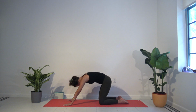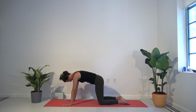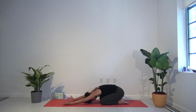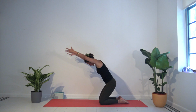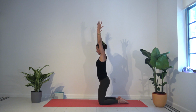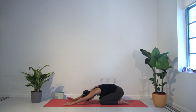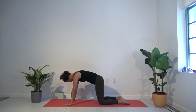Inhale, shift forward onto all fours. Chin stays in, back of the neck long. Exhale, hips go back to heels. Thumbs up towards the sky. Inhale, leading with the thumbs. Challenge the strength of your spine as you rise up. Exhale, lower down, hinging at the hips. Keep biceps by the ears. Plant your palms down. Inhale, shift forward, back onto all fours.